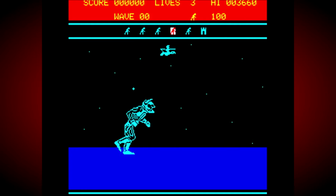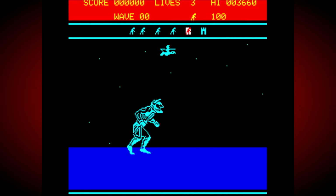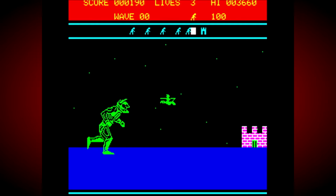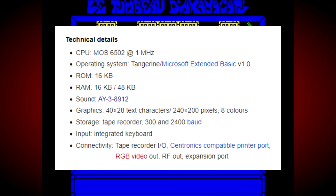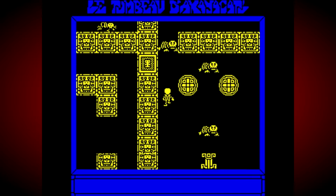The Oric also has some small graphical advantages too. Although it only has a palette of 8 colours, when the Spectrum had the same but could effectively double the amount by using bright mode, it could use them better. There is still the problem of attribute clash, the same as the Spectrum, but it's nowhere near as severe. On the Speccy you can only have 2 colours in each 8x8 square that make up the screen, whereas on the Oric, 2 different colours can be defined for each 6x1 block of 6 pixels. This actually allows you to create some pretty interesting looking visuals that are unique to the Oric, which you have no doubt already witnessed in this very video.